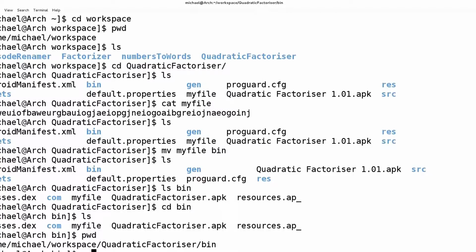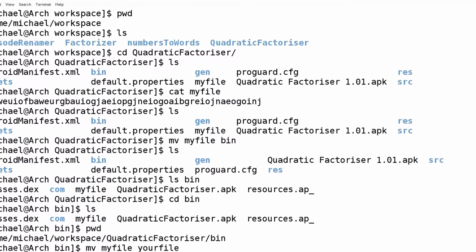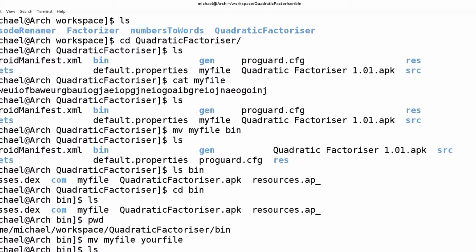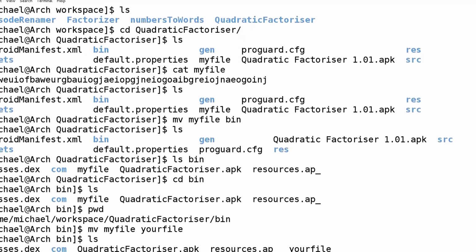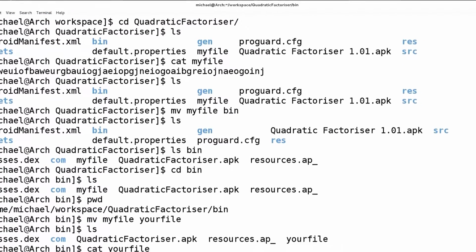You're not actually copying it over and then renaming it. No, you're just renaming it. So that makes sense to you. Sorry for that explanation. So you type mv and the original file, and then the new file. And there. And we type ls to see what's done. And look, no more myfile, but this is yourfile. And we can cat it again, and yep, it's still the same thing.